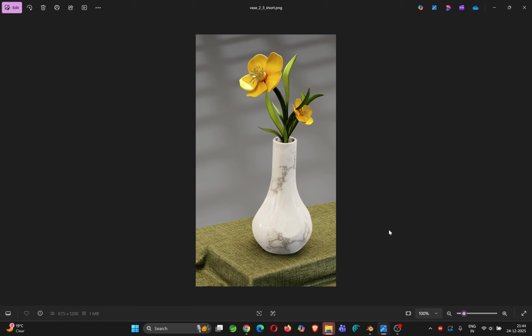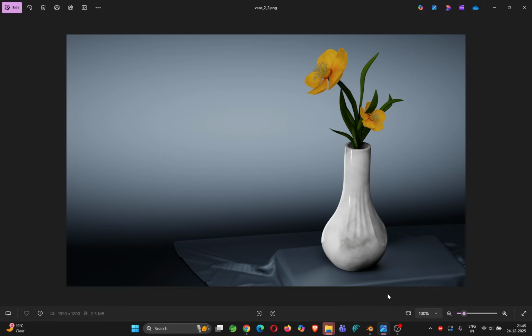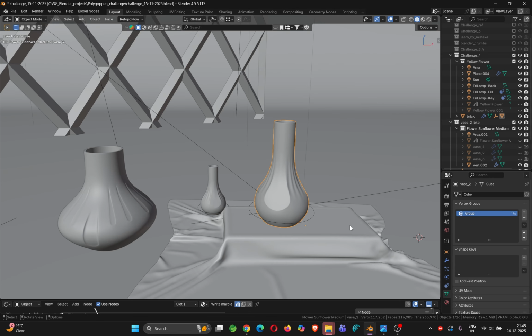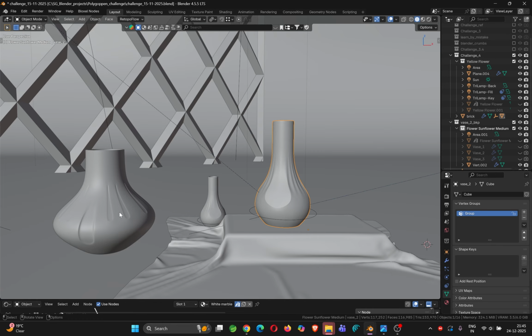If you have ever modeled a flower vase or any similar shape, you might have faced challenges when asked to modify it at a later point in time, only to see that you don't have control over your base mesh. If you have noticed, most people jump into these finer details too early without paying close attention to the topology, and they end up losing control over the base mesh.